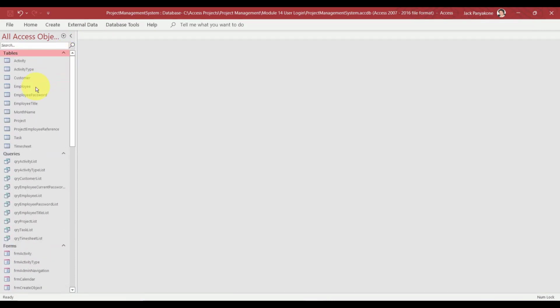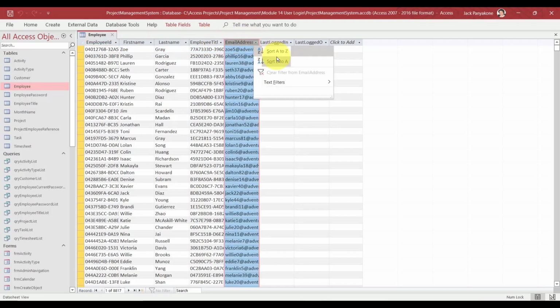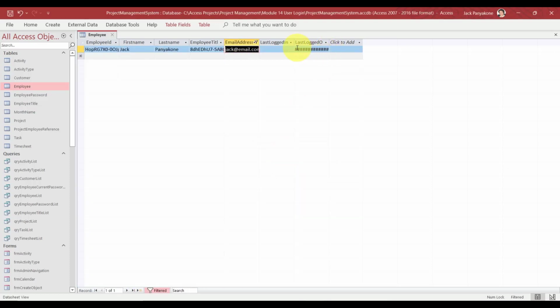Did it update? The login and logout did not update. Well, maybe it did. All right, let's look for the email address. Maybe it did. I bet you it did. Let's look for Jack at email.com. There you go. But it did not log in.